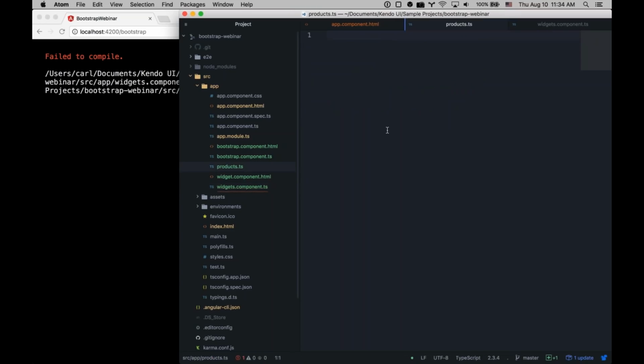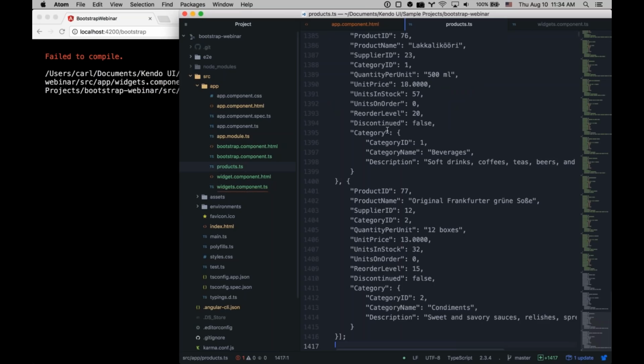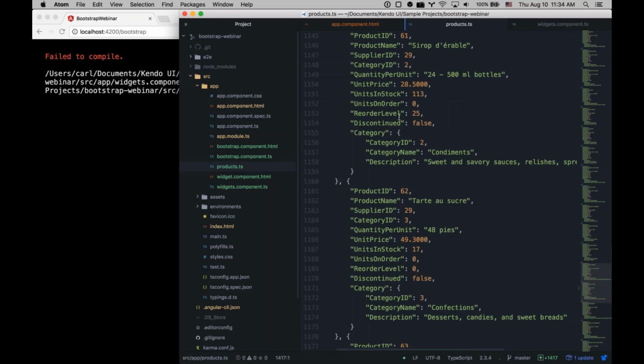All right, so let me go into products.ts. There we go. So this is just a local array that I'll be working with, right? Just for the sake of having data within my application. Now we should see that the page refreshes, should at least. All right, still not a module, it says.